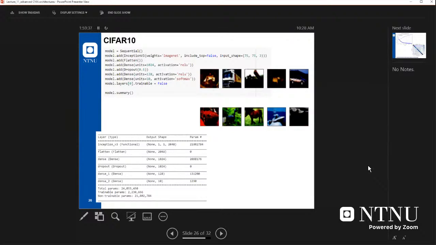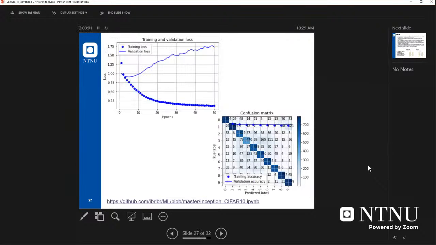So this is the total number of parameters, 24 million, and the trainable parameters now is 2 million. So those 2 million, in fact, we got them from here. We will flatten here, multiplying it with this number of weights, this number times this number times this number, right? So those are the 2 million weights which we need to train. And I trained the model for 50 epochs, and I got this kind of confusion matrix. So you just need to go to this code and check what was the average accuracy of this model.